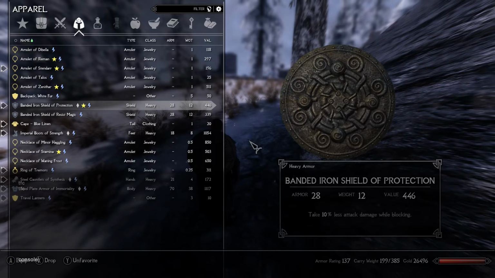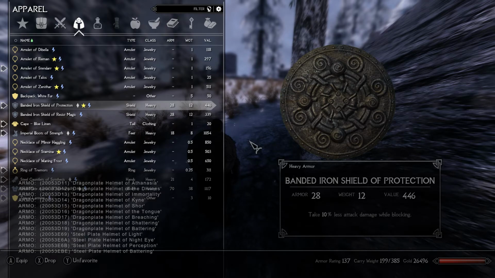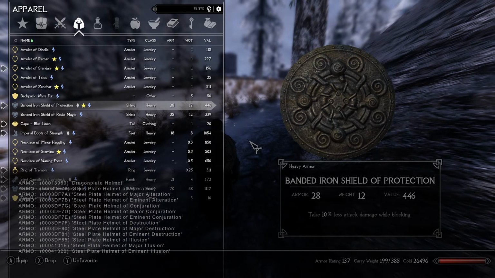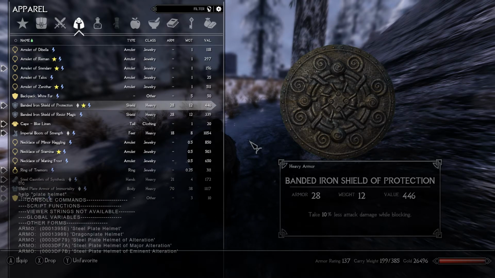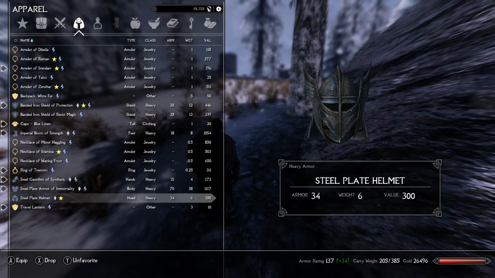I really have no idea. I don't think I would have sold it on purpose. Let's see. Help. Plate helmet. Steel plate helmet, just an unenchanted normal one, not a dragon plate. Steel plate helmet, there we go. Player.add item 1395E, and one of them. There we go. Goodness. Alright.